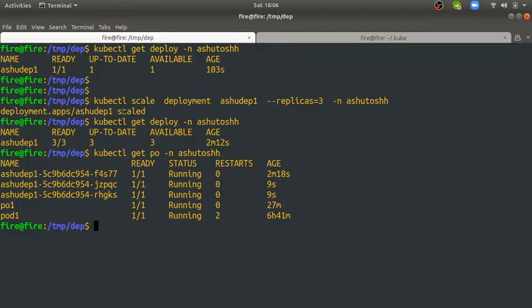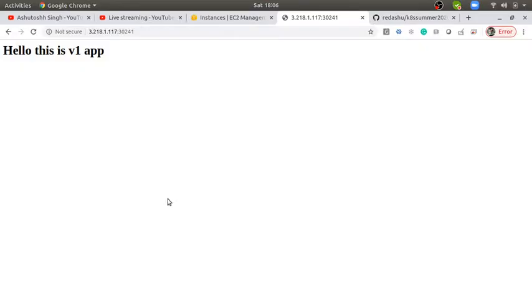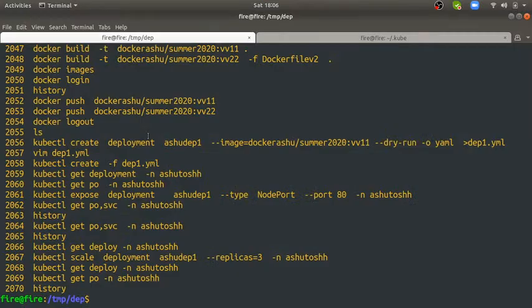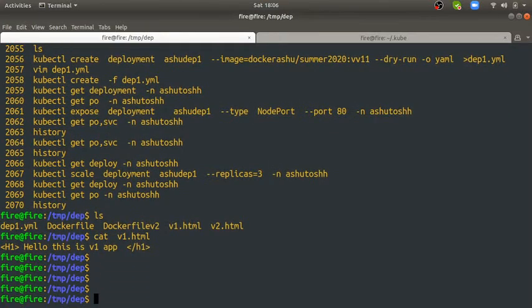You can have a look, make sure I'm not going fast, right? Because sometimes I think, oh my god, I'm going too fast. Okay, so the deployment got created. I just changed the namespace over there, then I exposed the deployment name and the port and everything, then I cross-checked the same, and that is what I'm getting, v1 output.